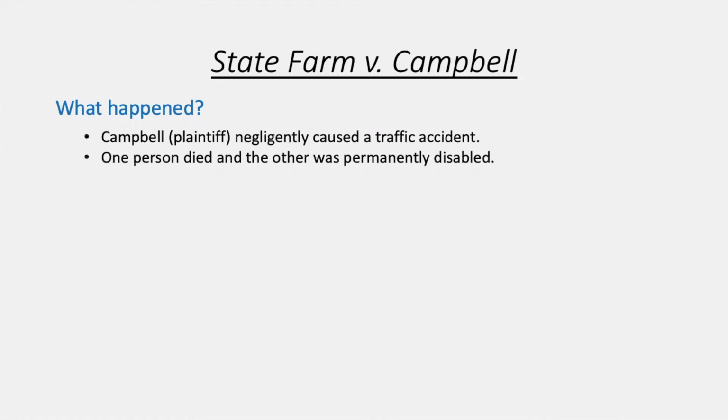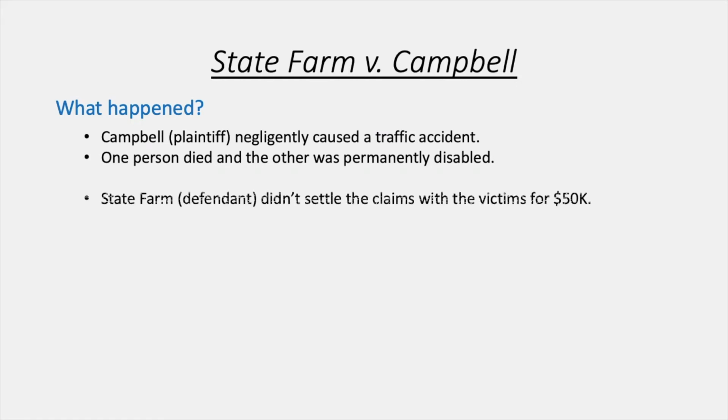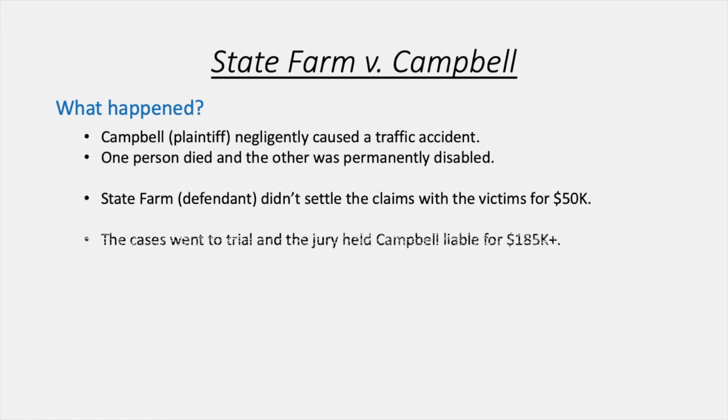Now let's move on to State Farm, which gives us even more rules about punitive damages. And so what happened here? Well, our plaintiff negligently caused an accident that caused one person to die and permanently disabled another. The plaintiff's insurance company, State Farm, didn't settle the claims with the victims for $50K, which is $25K per piece. These cases went to trial, and the jury held the plaintiff, Campbell, liable for $185K plus in damages.